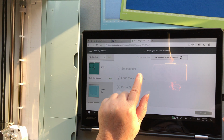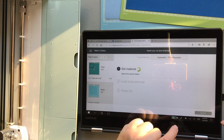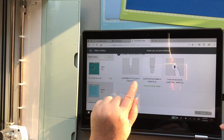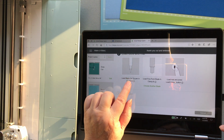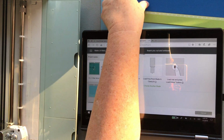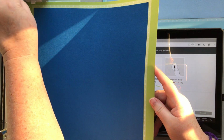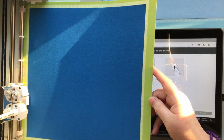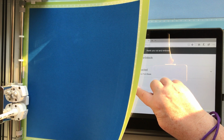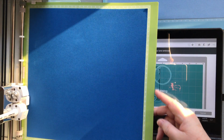Make sure that we're on cardstock. You never know. Cardstock, and then we are loading. Here it says the black tip pen, but that's the original one that was designed in there, I believe. And as soon as we load it, we're not going to put it in fast mode, though we could. Actually, let's do fast mode and see how it works with this pen.